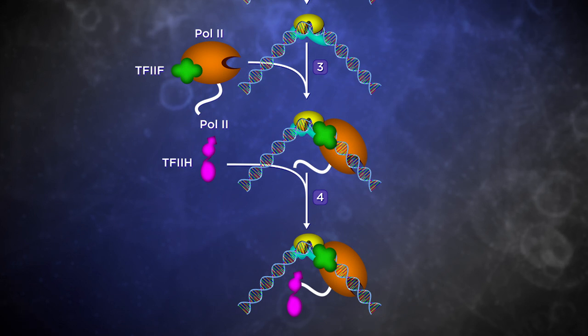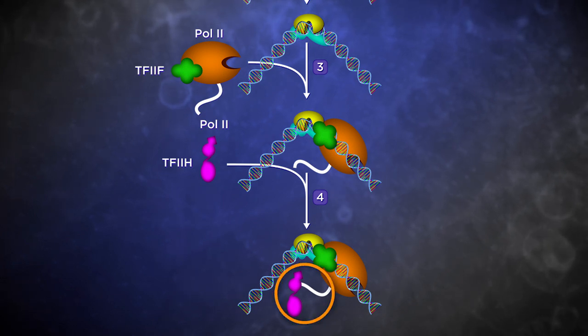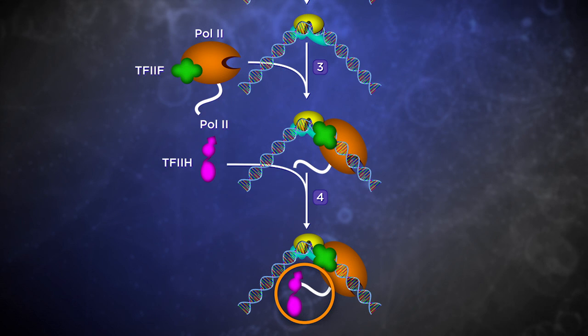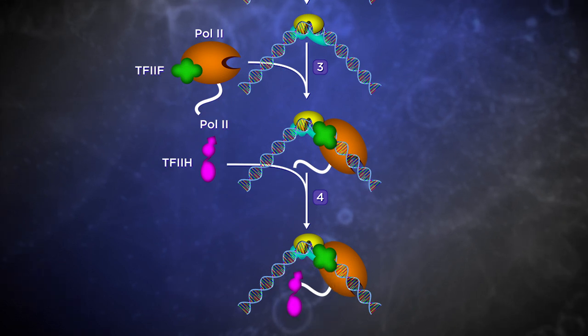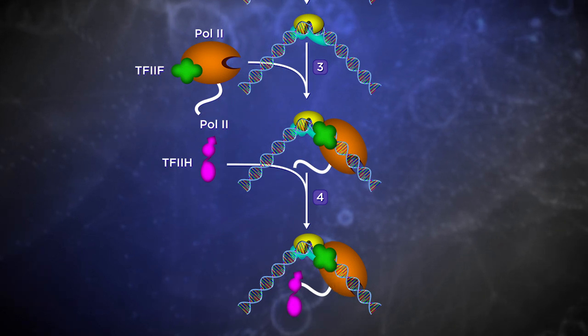Now, the kinase activity of TFIIH adds phosphates onto the tail of the RNA polymerase. This phosphorylation of the tail appears to be the signal that activates the RNA polymerase, allowing it to move forward and begin transcription. So in eukaryotes, the RNA polymerase is recruited to the promoter by a bunch of transcription factors that bind there first, and it's sent on its way down the template when it gets a nudge from TFIIH, which phosphorylates the polymerase's tail. RNA synthesis proceeds as in prokaryotes.